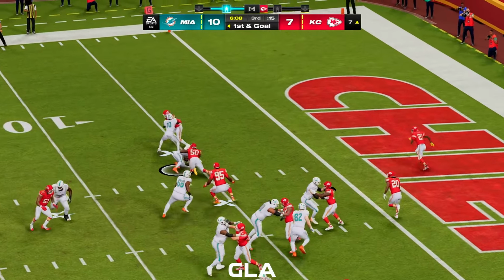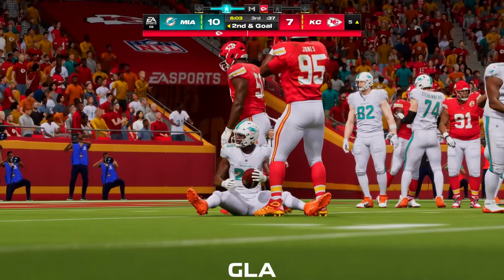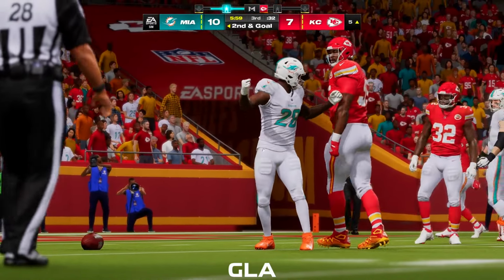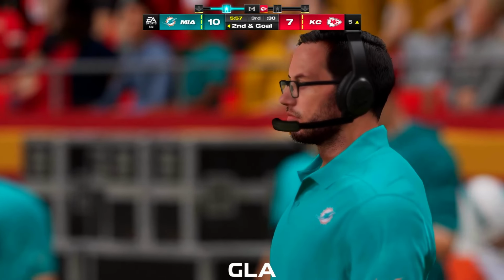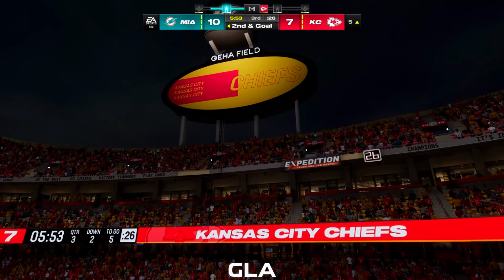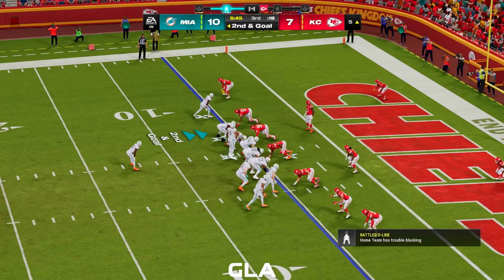They'll run Achane. And he's brought down right at the 5-yard line. Give him 2 on the play. The yards may start getting a little tougher to come by down here near the goal line. That's good work defensively there on first down, holding them to a short gain. And the ball smack dab on the 5-yard line. Here's 2nd and goal.